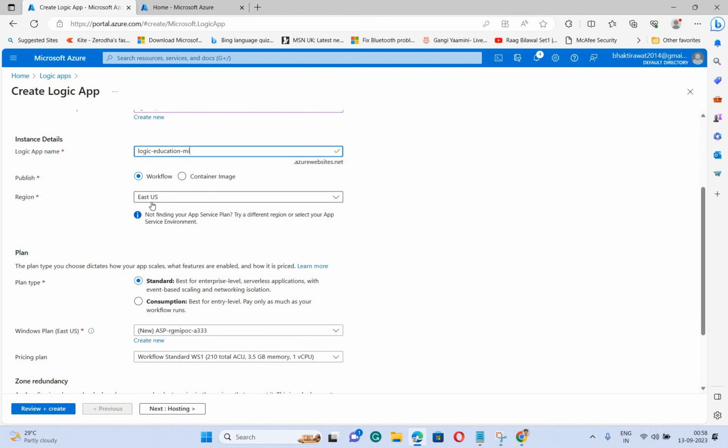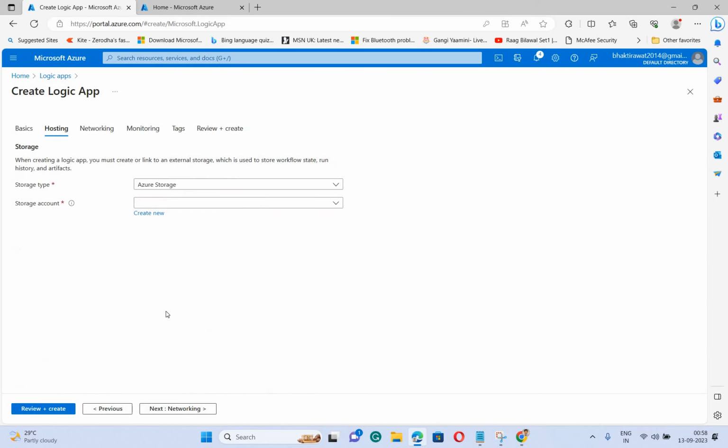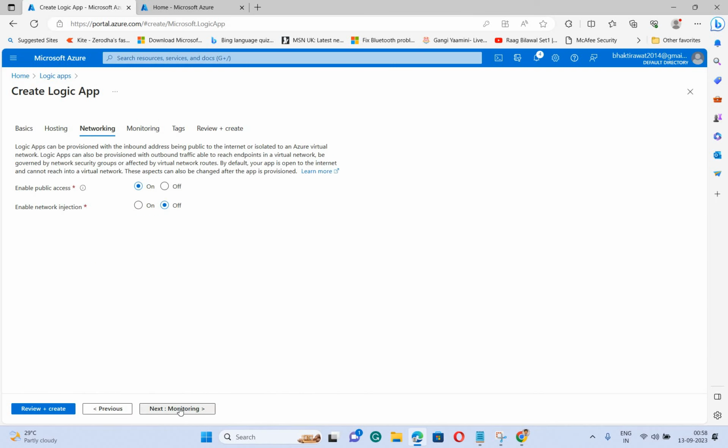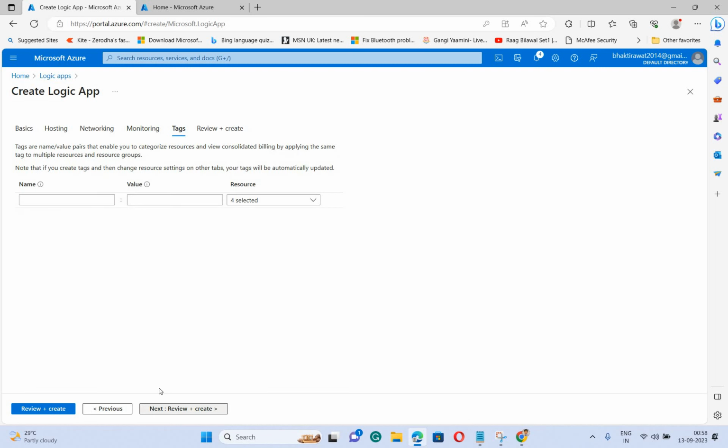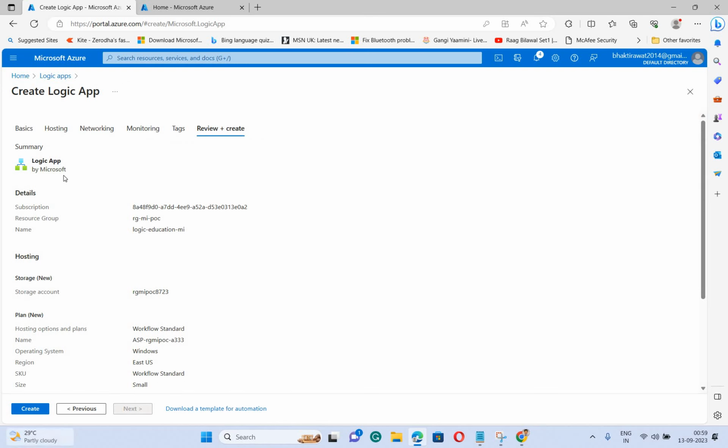I'm creating in East US, Standard, I'll take the default configuration, click on next, next again, and then here click on create.